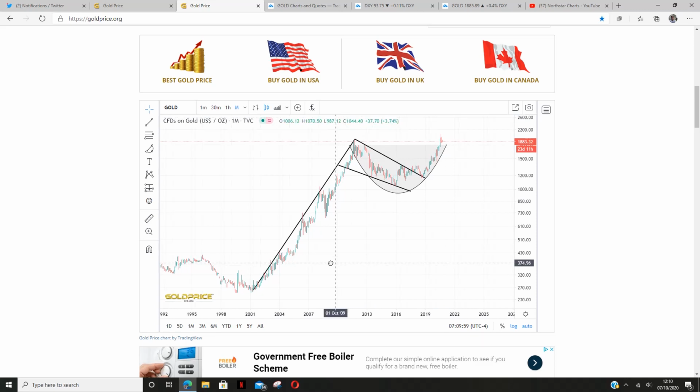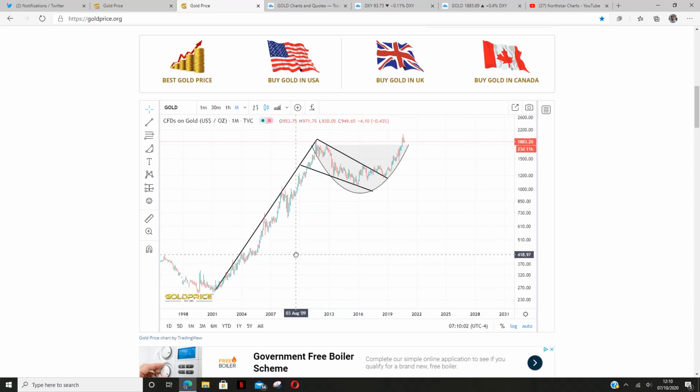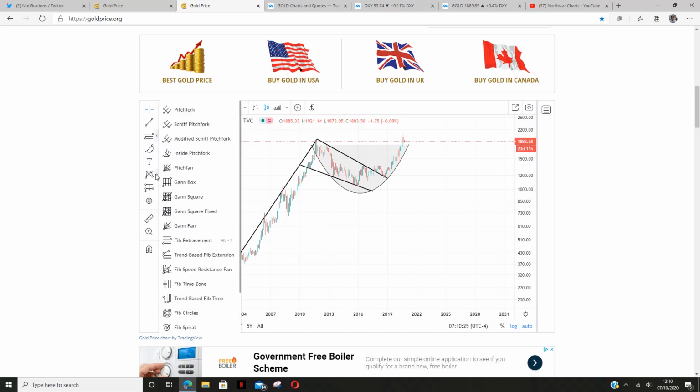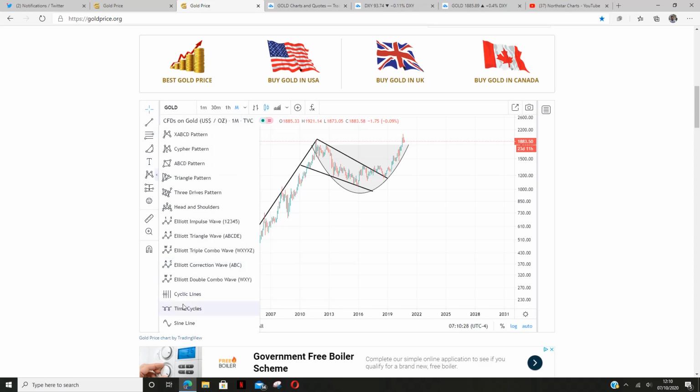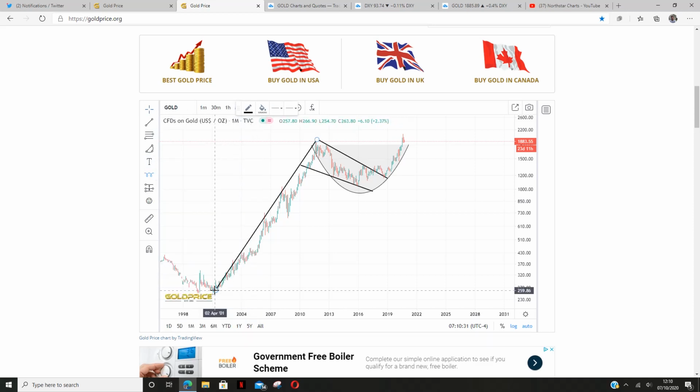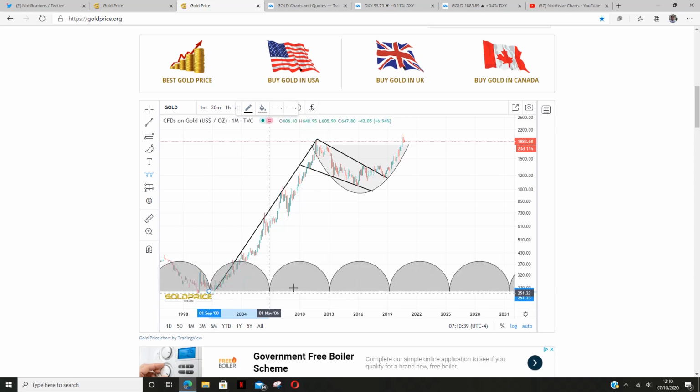for this move. There are some question marks about when we reach that target and whether it's reached very quickly after this pullback, or whether it takes maybe 12 to 18 months to reach those levels, because we have a cyclical low due in around 2023. Another tool on here is time cycles. I always forget where they are on these. Here we are, time cycles. So the 8-year cycle low, and again, you could place it around 1999 or somewhere in 2000, 2001, but it's an 8-year cycle.